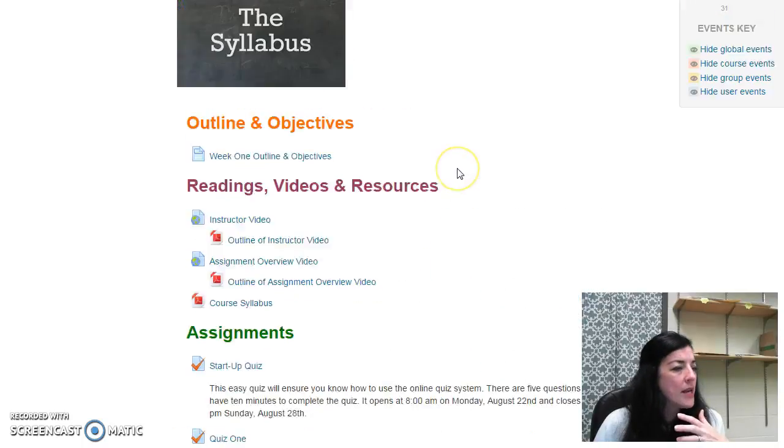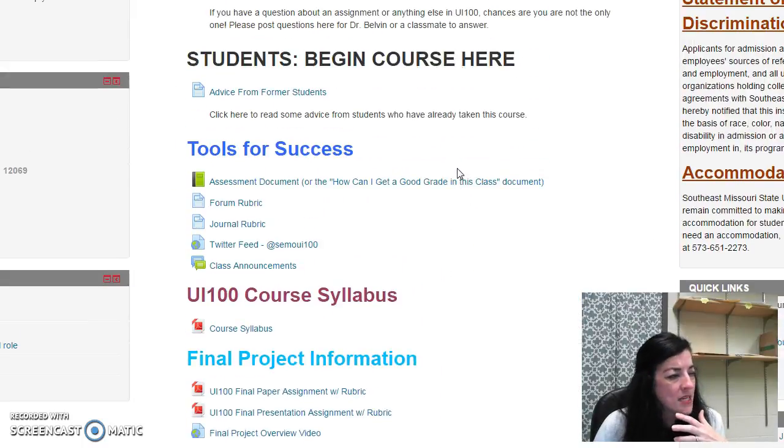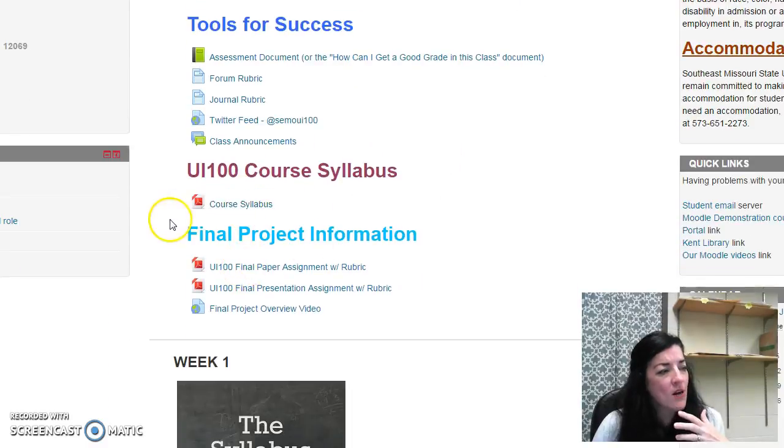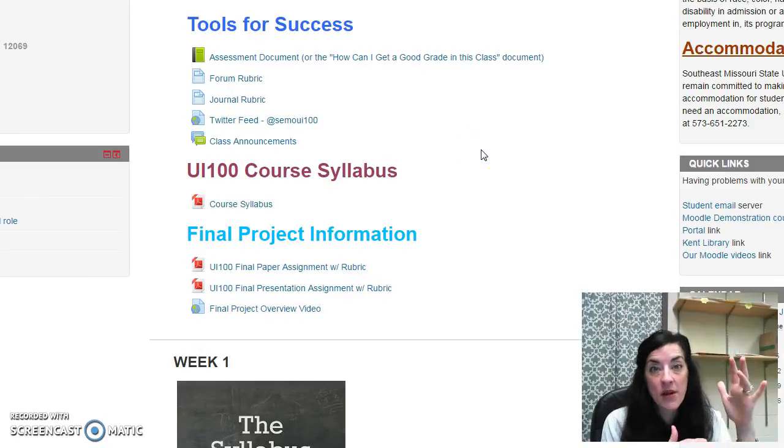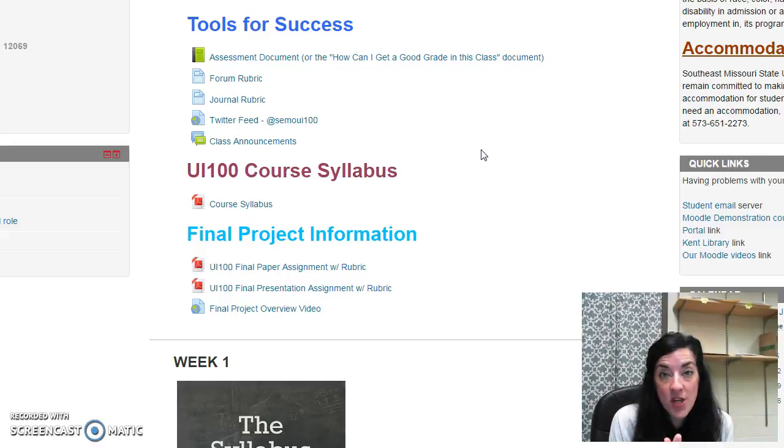Also, and you're not going to be able to see it all the way, but if you look over to the left-hand side of your webpage, there's going to be a link that says grades. When you click on that, it is going to display your grade book. It is your responsibility to check your grades, to make sure that things look accurate. If you ever notice an error, please let me know as soon as possible. Usually at least once a semester, I make a keystroke error when entering something in the grade book. So if you notice that something is wrong and it's hurting your overall grade, please let me know so we can get that corrected.